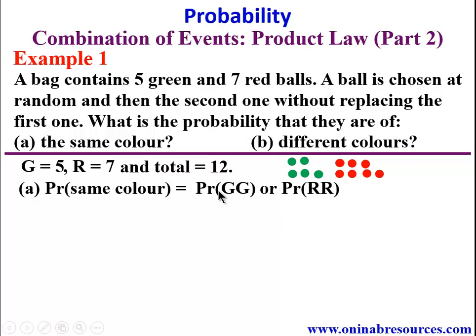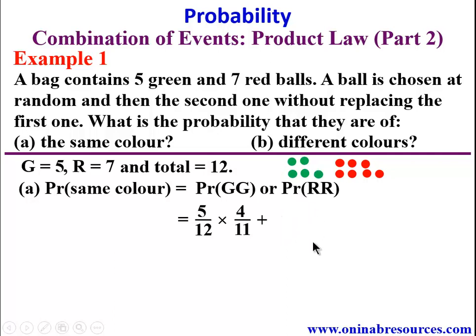Now we look at the probability of picking the first one, green, and how it is being affected without replacement. So the probability of picking the first one, green, we have all the balls intact. So we pick the first one, that's going to be 5 over 12. So that one is gone. We are now left with 4 and the total number of 11 balls. So you can see now that the probability of picking the second one is going to be affected since the first one is not replaced. So now the probability is going to be the product of the probability of picking the second one. 4 green, now it has been reduced by 1, and the total number of balls, which is 11, will give us 4 over 11. Or means addition.